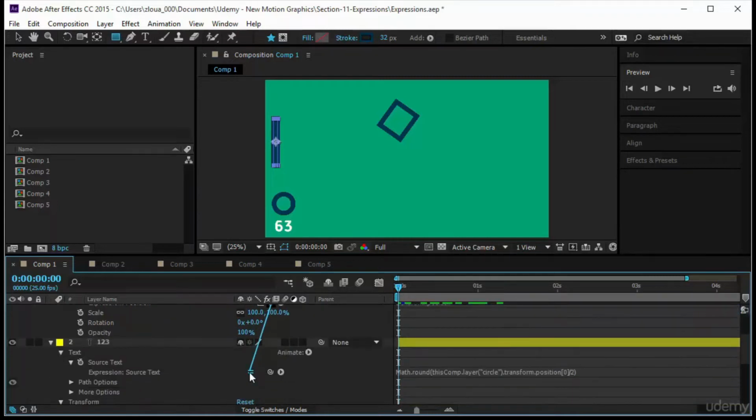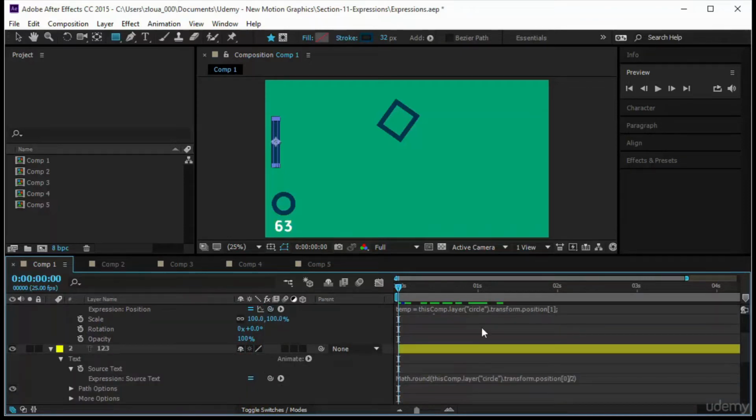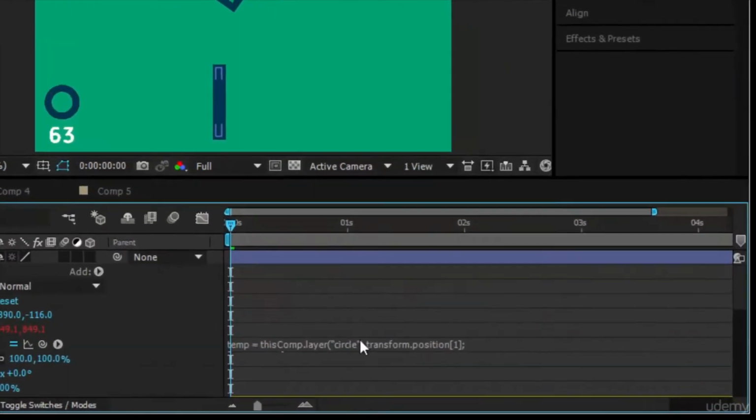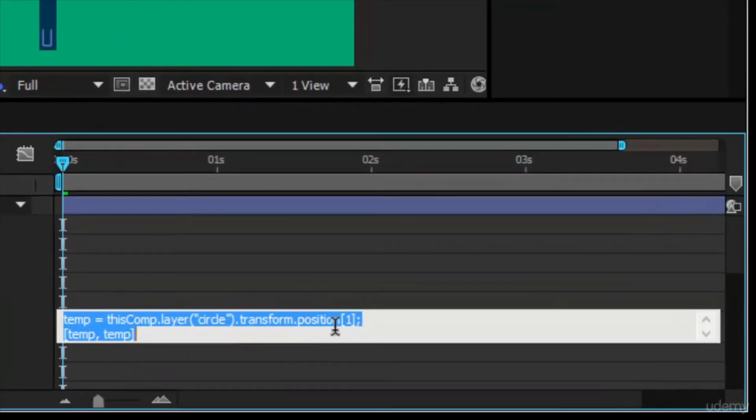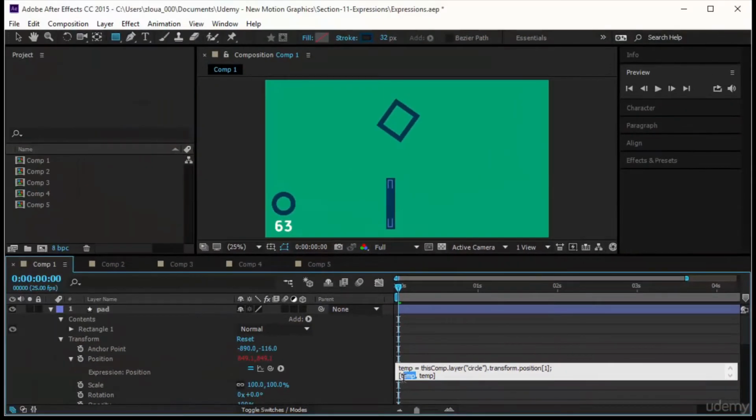I will go down to the circle, and now I will choose the Y value. Of course, I'm just repeating it, but it's important. It has taken the Y value, that's position 1, and replicated. So this one, we don't want it. What we can do is write either value 0 or just click on the pick whip and choose the X value or value 0. Now notice what I have done here. I've just highlighted the text that I don't want, or whatever variable that is here. Use the pick whip and drop it over the X value.